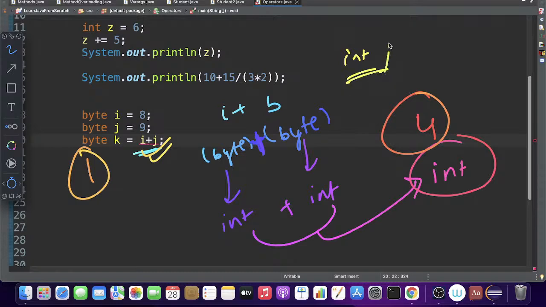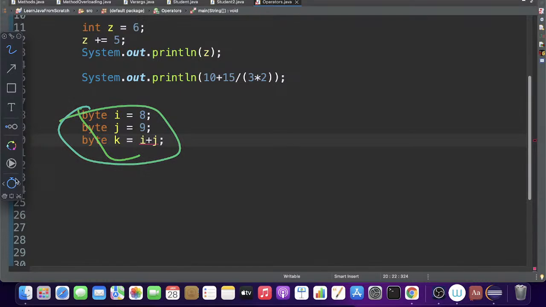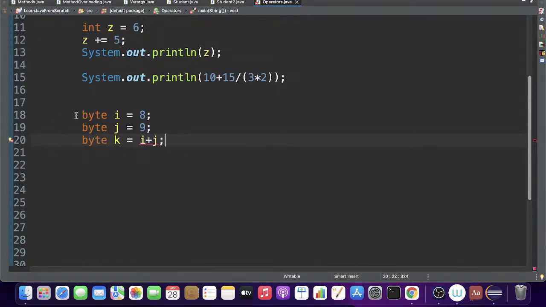So that's the reason why it is a best practice to stick with int, and if the number range is really big and a fixed number, then you use long. Am I right? Yes. All right. So I hope till now it is clear to all of you why we get this error. So let me just comment this out.